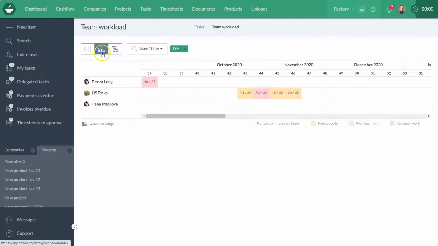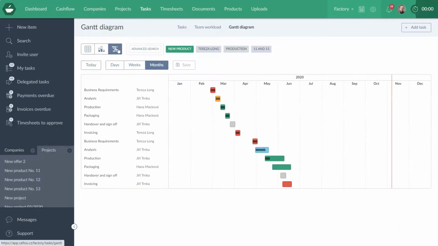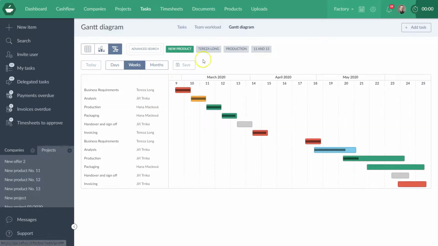So that's one thing. You can also look at the Gantt chart from the company level, not just the project level, and you can look at tasks of individual people to see if their work is assigned correctly, one task after another.